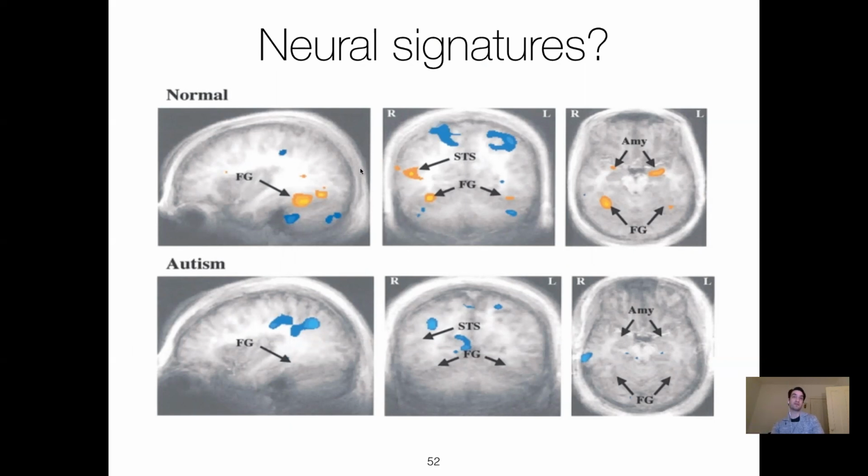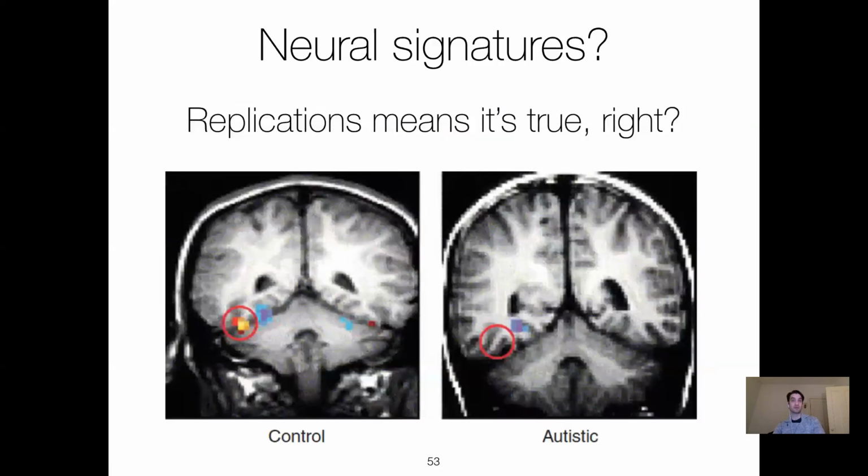And in reality, I say simple because you can localize a person's face regions in 5 to 8 minutes in a scanner. It's a pretty simple type of experiment. It's nothing super complicated. Honestly, by this day and age in 2020, it's really like fMRI 101, localizing a face region. And so a lot of people wanted to follow this up, as is often the case in science. When there's an exciting result, people want to follow it up. People want to first replicate it. And they were able to do that, okay?